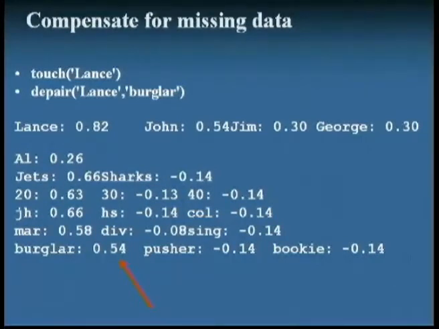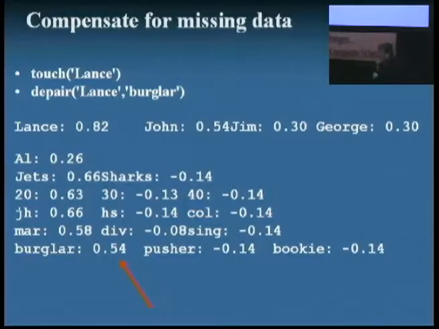Something else SQL can't do: data is missing. The easiest way for me to simulate that in a brain is we've got two neurons that are connected, and I cut the connection between them. Just reach in with my scalpel. Our version here is we're going to light up Lance, but we will disconnect the synaptic connection between Lance and burglar. That is essentially the same as deleting from the database the fact that Lance is a burglar and marking those entries in the database as blank. So we've taken that relationship out of the database.